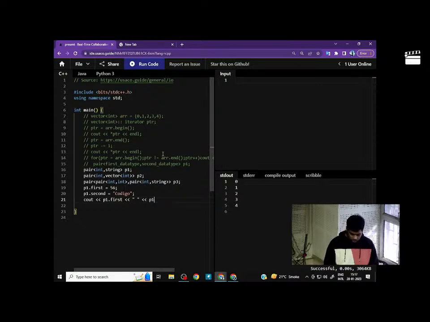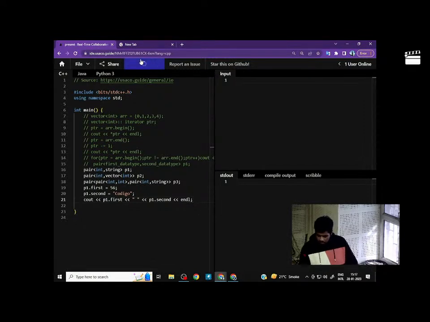P1 dot second. So when we will run it, let's see, we have a correct result here.